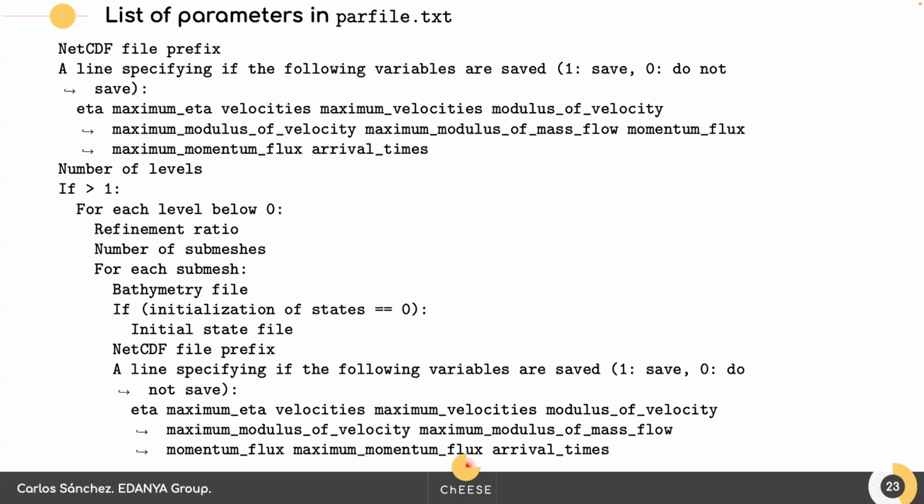We can have 2, 3, 4, and every time we move to the next level, we have an increased resolution. We will probably see a picture from Carlos very soon. The important thing is that each level may have different submeshes.